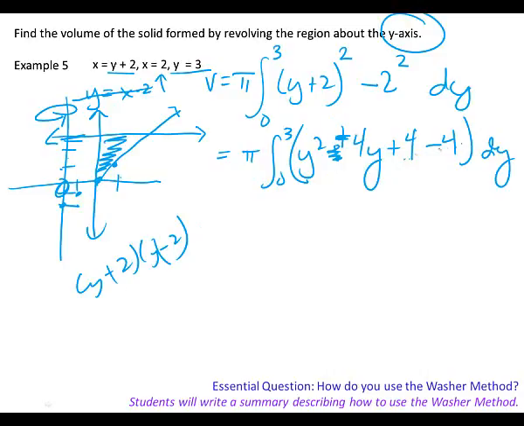Okay, what happens with these 4's at the end? Okay, I'm not going to rewrite the line to make it pretty, just to integrate it. What is y squared when we integrate? Y cubed over 3 plus 2y squared. Okay, because it's y squared over 2, and then we divide the 2 into the 4. All right, and then from 0 to 3?